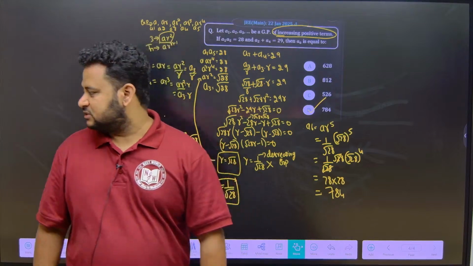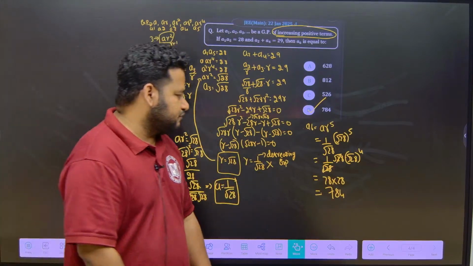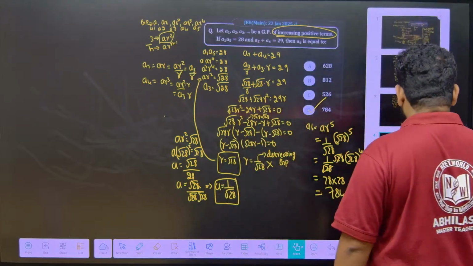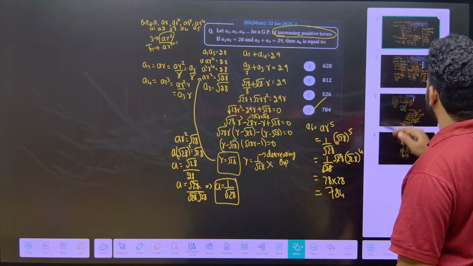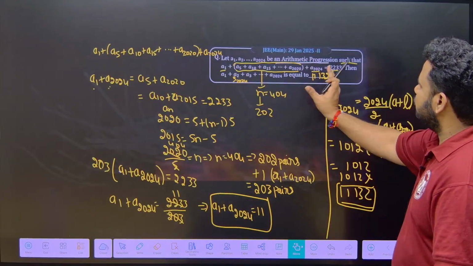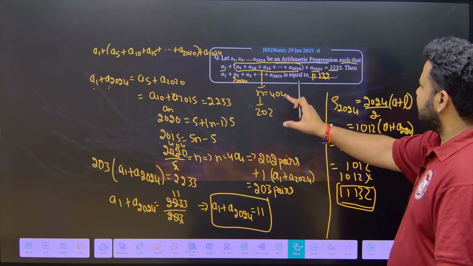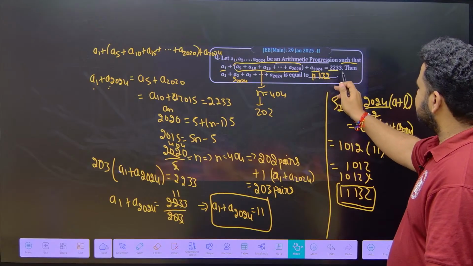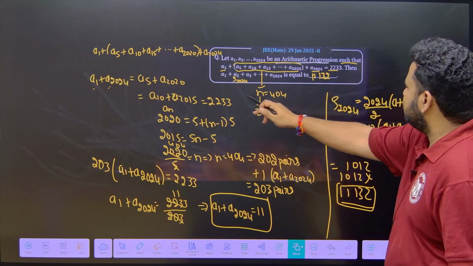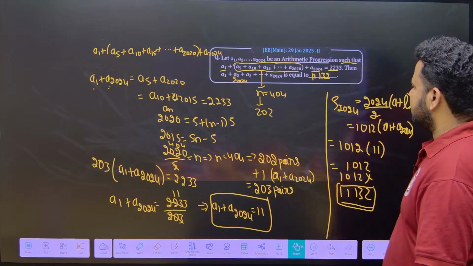Is it clear, friends? This is how we have to solve this question. So we solved 4 questions today in this session. The first question was on AP, where we have to pair the first term and last term, and second term and second last term will be equal, and that will be equal to 223, and then we found out the sum of this, S24. Okay, that is what we did.